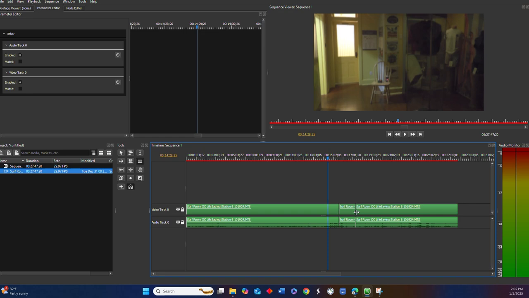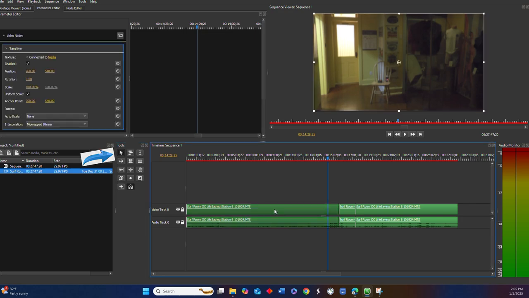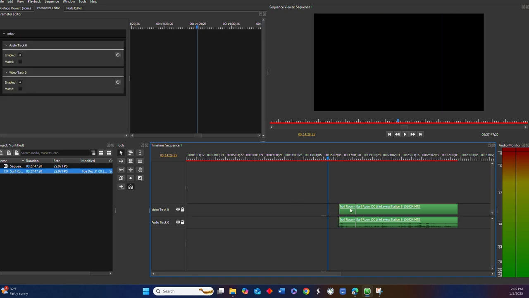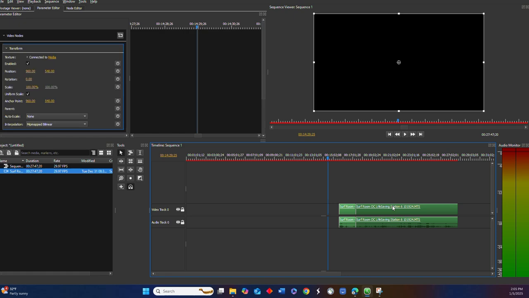So now I want to take it off the razor tool, because every time I click somewhere, it's going to cut the video. So I go back over to tools, and I'm going to choose my pointer tool right there. Okay. So now using my pointer tool, I can click on the video right there. Notice it highlights it, and I just use my delete key to remove it. And I do the same over here, and I delete it.